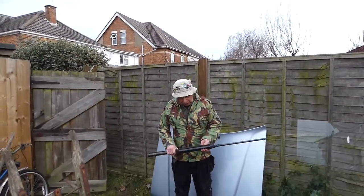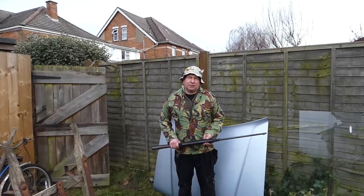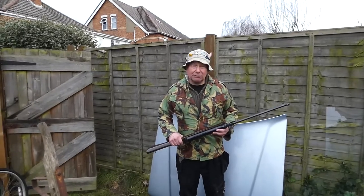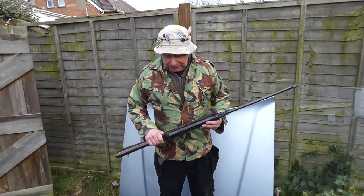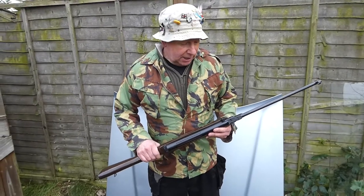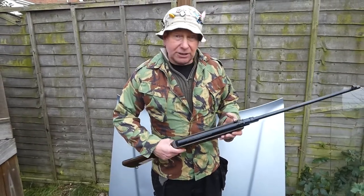Okay, before I do any shooting, I just want to point out a couple of safety things for you. First of all, this is a high-powered Chinese 2.2 air rifle. It may be made in China, but this is maximum power. Air guns are not toys. They're not for children.